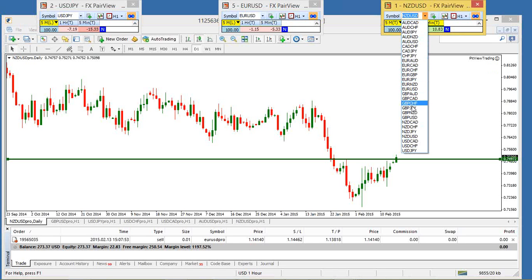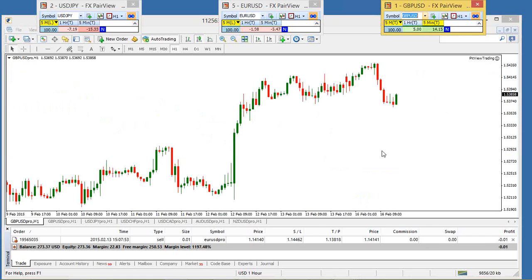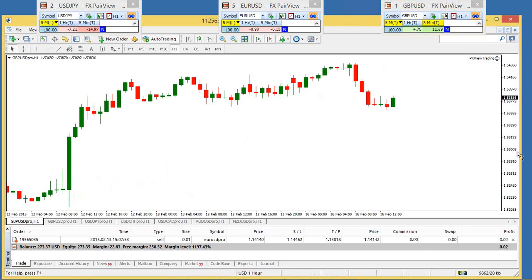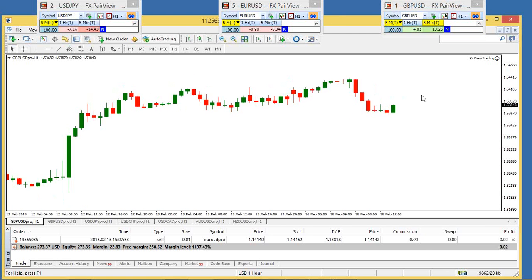Pound dollar is another one. I know there's a lot of people from London here, a lot of people from the UK that come into the class. Pound dollar, huge move to the upside right in here. No question about it, this was the inflation report that brought the pound up. We can see that it's been retracing back to the downside right in here on the 1 hour time frame. Pound has actually been pretty well bid when you look at it.